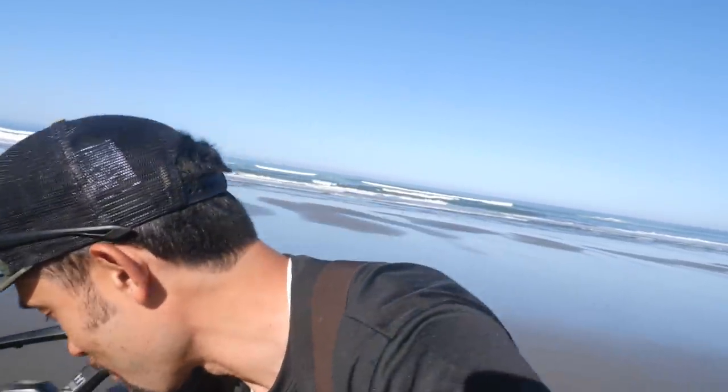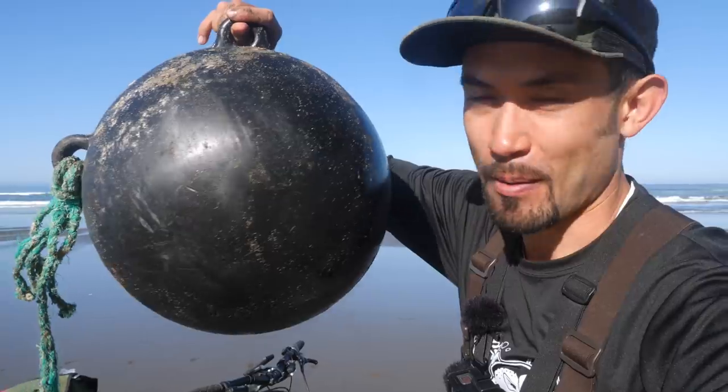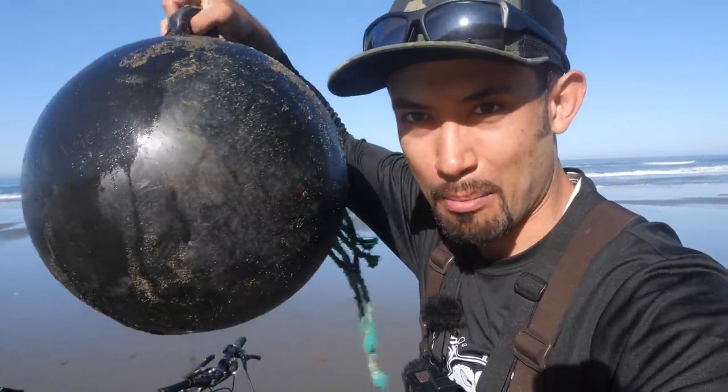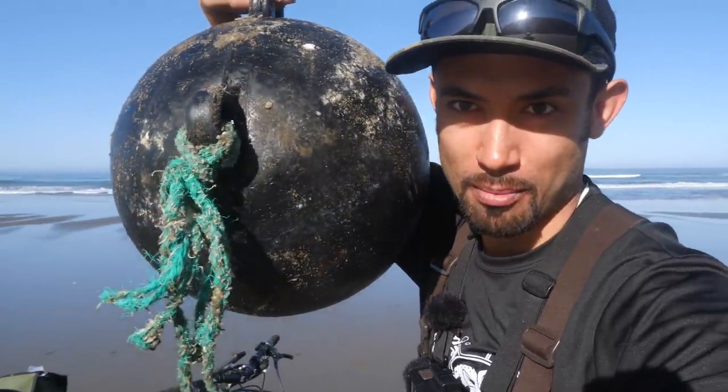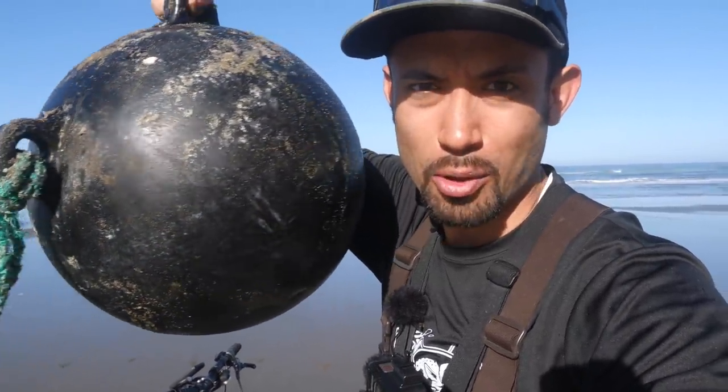But something so cool that I really, really enjoy when I come out here at low tide, it's what I call foraging. This is what I just foraged. Look at this. I'm gonna hang that in my room. Look at that ball. That old bobber from some commercial boat or something. What is this thing? It's a buoy, right? Like for a commercial crab pot maybe? No, I don't know. What is it?